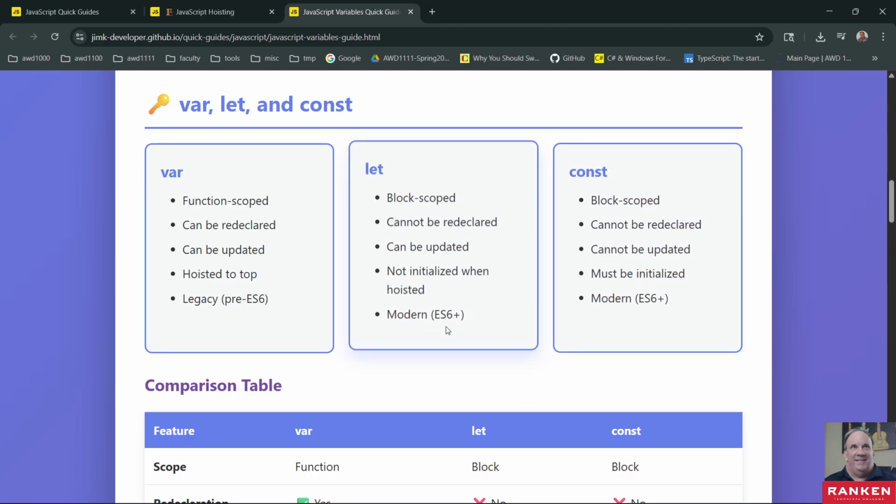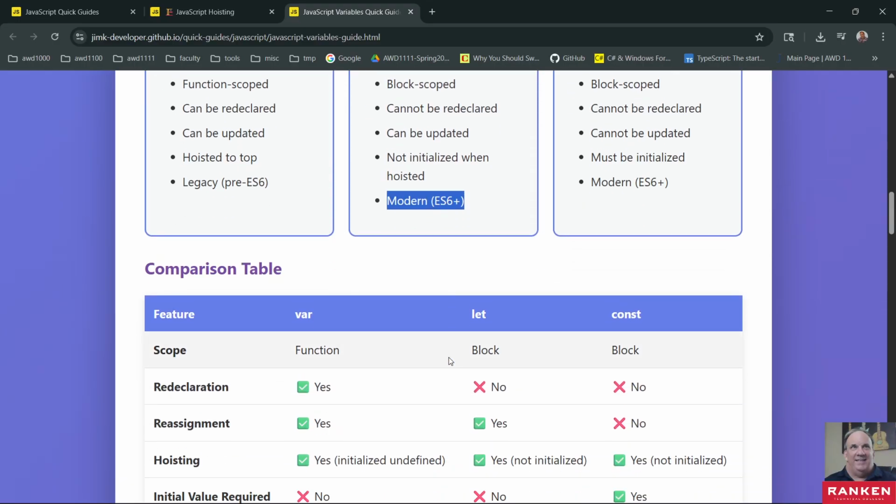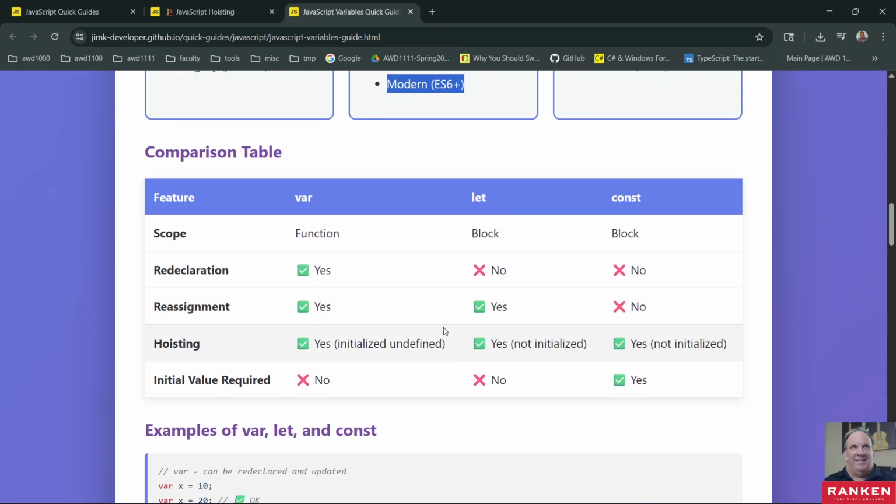And let and const are both considered part of the more modern JavaScript specifications, right? So here's a comparison table. We went through all of this already, right?